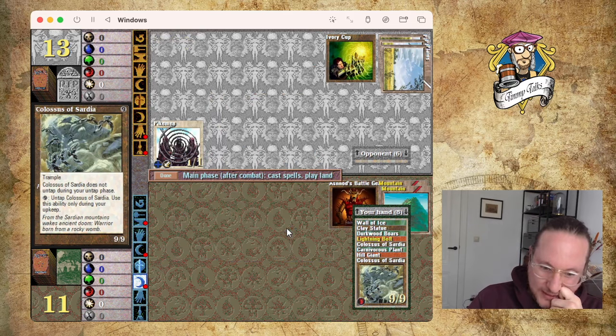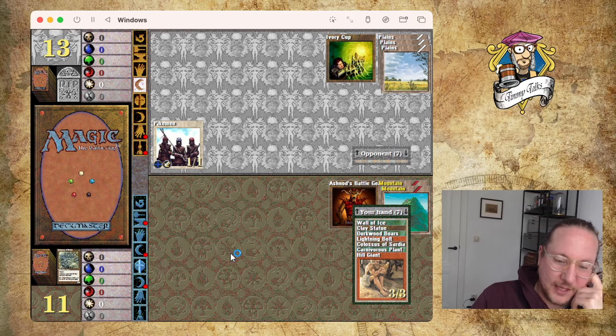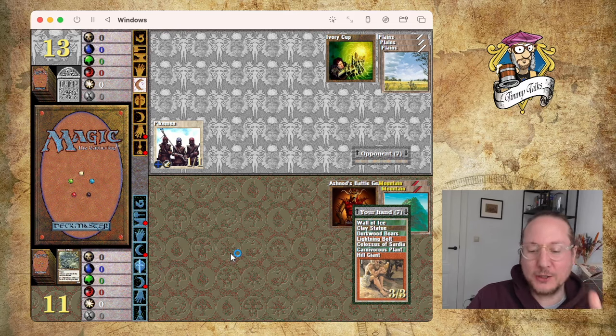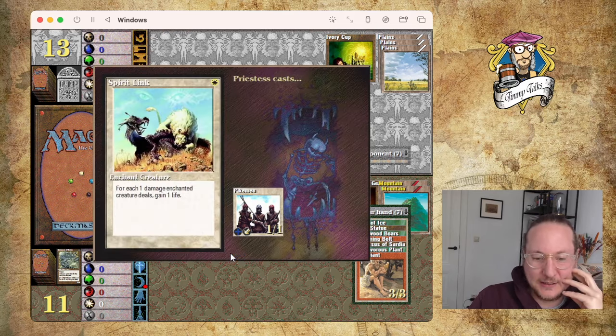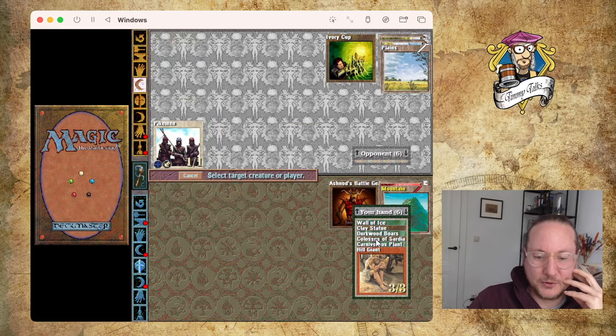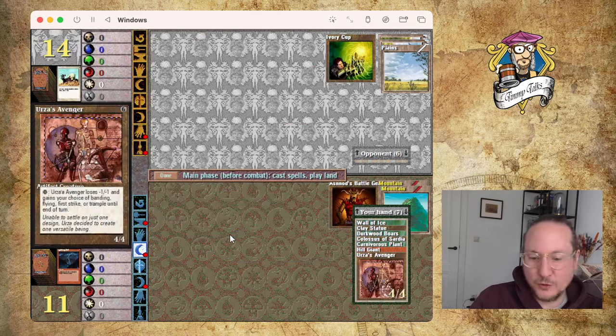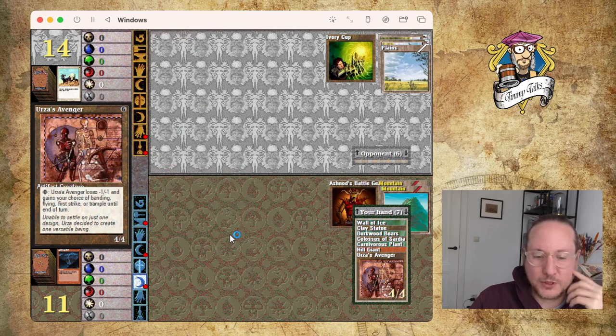It's going to force me to discard. That is so annoying. I guess my early conclusion is already my 60 card deck is not really up for the challenge yet. Spirit Link. Ooh, I can respond. I'm just gonna bolt. I mean, it's a 2-for-1, right? And I don't want to discard more stuff.